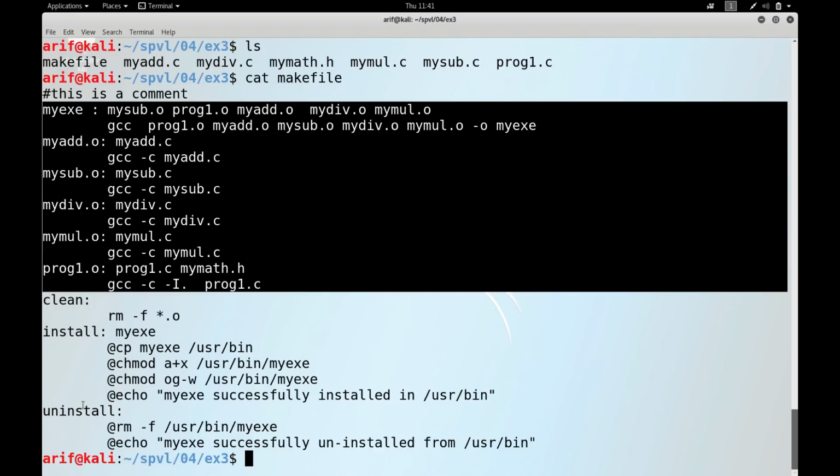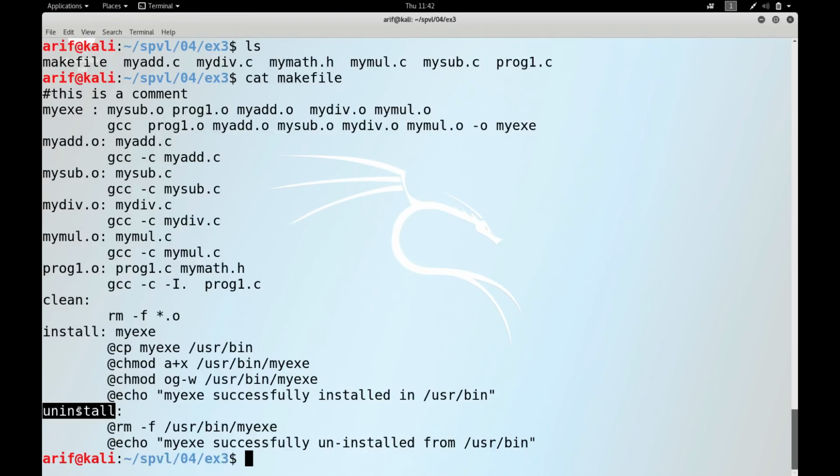As I have already said, the target is actually the name of a file, but here you can see the target can also be the name of the action you need to carry out. Clean and uninstall are phony targets as they do not have any dependency. You can see we don't have any dependency for clean and we don't have any dependency for uninstall. So these are known as phony targets. Clean is used to delete all the intermediate files that are normally created by running make. Uninstall is used to remove files, and the install target is used to copy the executable and maybe other required files to appropriate directories. Here we are just copying it to the usr bin directory and setting its permissions. Let me clear screen.